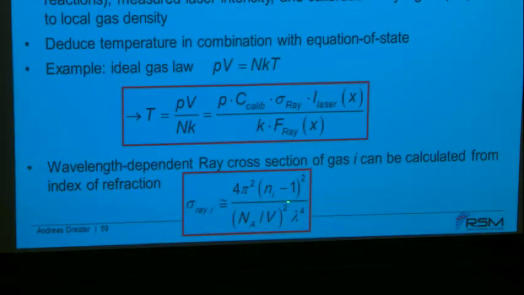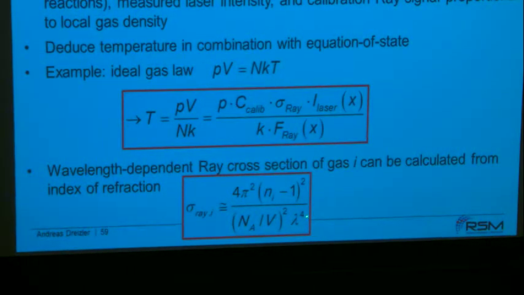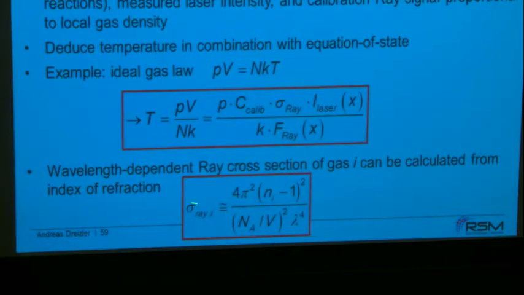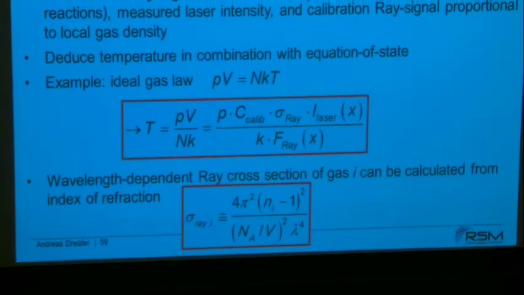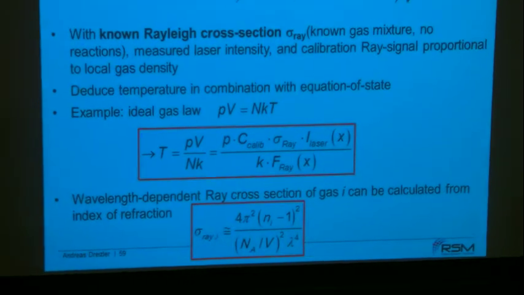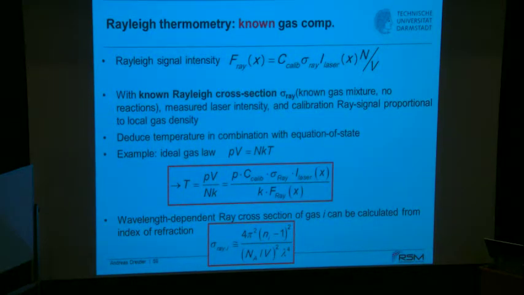The cross-section scales with 1 over lambda to the 4th power. It's extremely nonlinear, meaning the shorter the wavelength, the higher the cross-section. And that means, when possible, use not a laser in the visible, use a laser in the UV. And you will need less energy, because that goes only linearly into the relation, but you will gain enormously from that inverse power dependency of this cross-section. Okay. I think that is relatively easy.